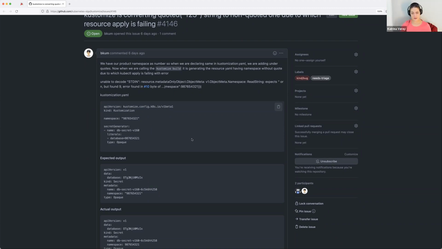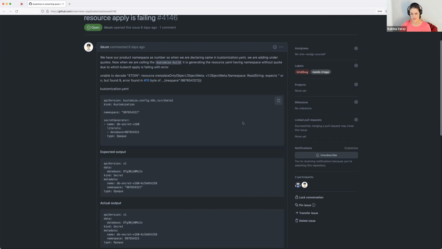I think the way that Kustomize reads in the customization itself is, as Brian said, with the JSON to YAML SIG YAML library. So it actually goes through a few transformations, one of which is read and marshalling, and at some point the explicit quotes are being dropped. There's probably something that thinks they're not necessary because it knows it's a string field, but then once it gets rewritten, they're not there.